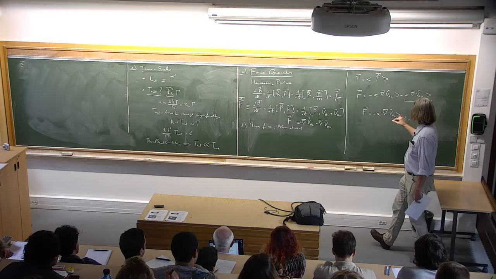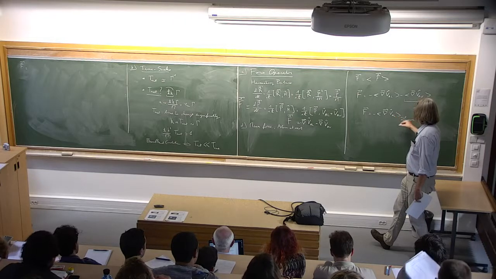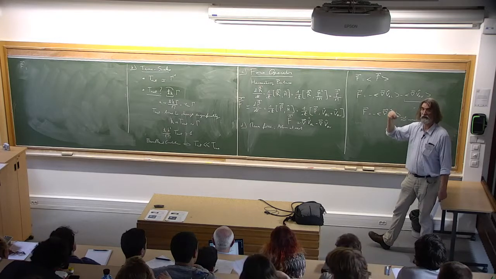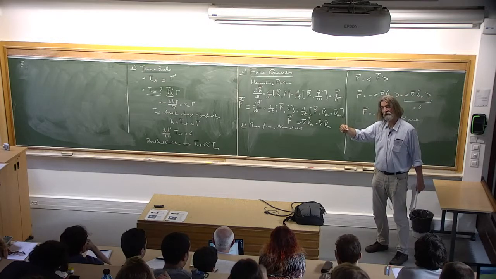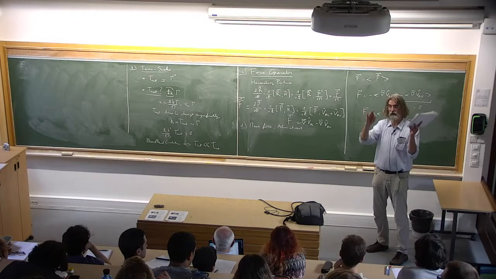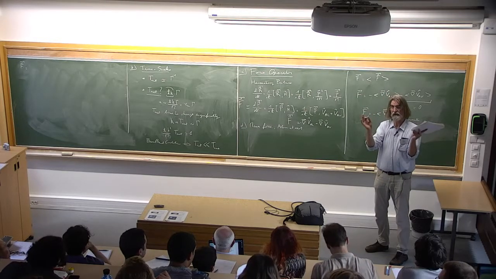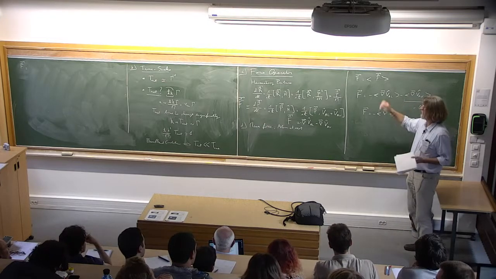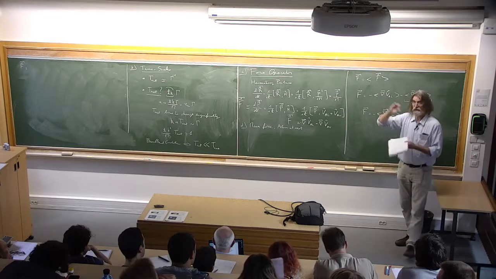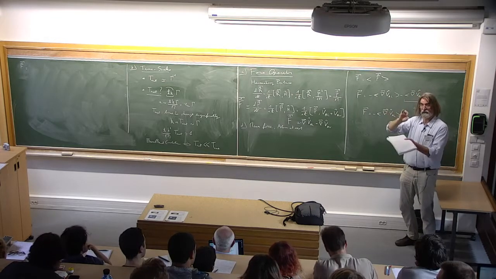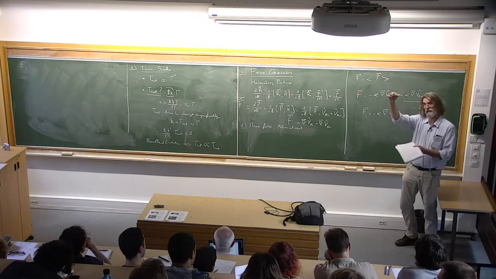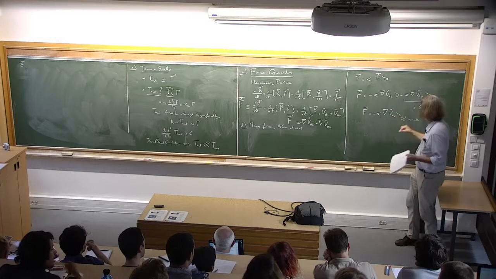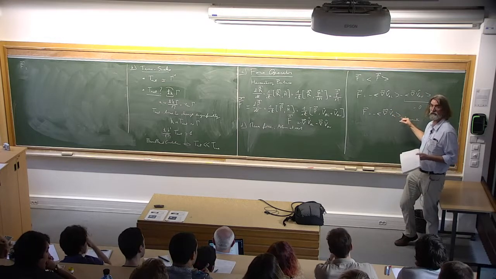And here you have to take the average with respect to the position and the momentum of the atom, considered as a quantum object with a spread, and on the internal degrees of freedom, which means that as soon as you shine some light on the atom, it will be neither in the ground state nor in the excited state, but in some combination of both. And so this is the average on the internal degrees of freedom.